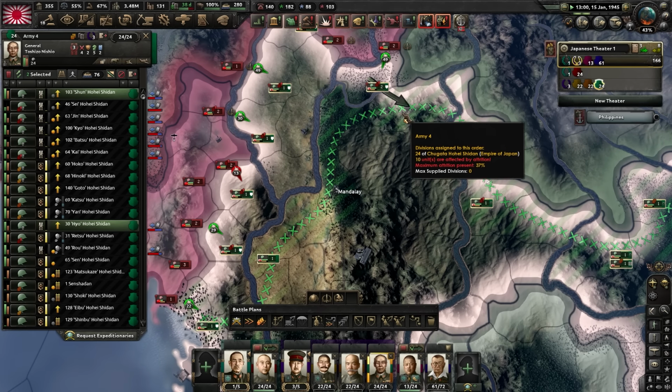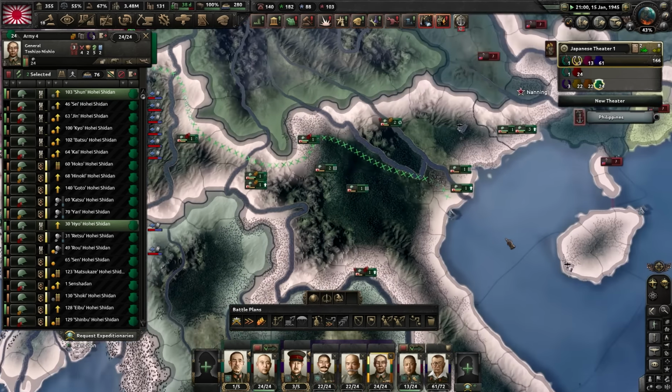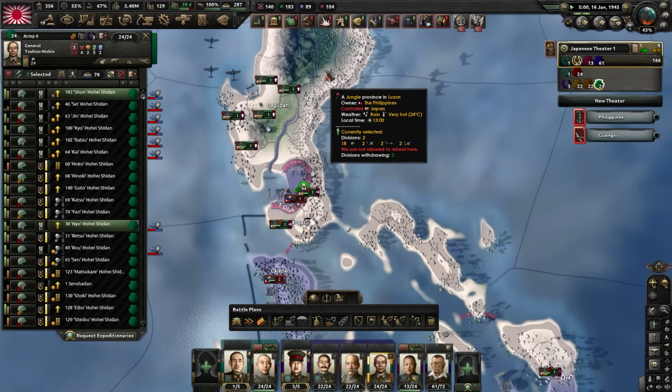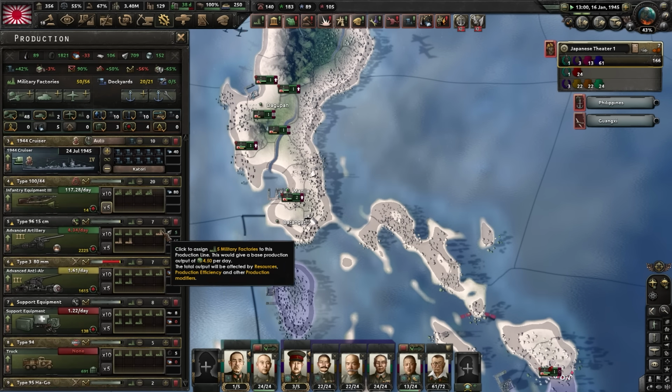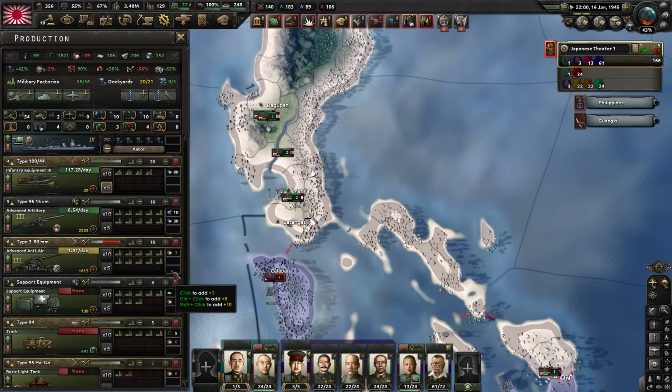Just making sure our troops do fall back because we want them to not get massively engaged here. They're all falling here. The Philippines is almost dealt with once we have this last port. That should be it. We are lacking a bit of equipment, but that's not a problem. It's just artillery and anti-air because we put them into our divisions.